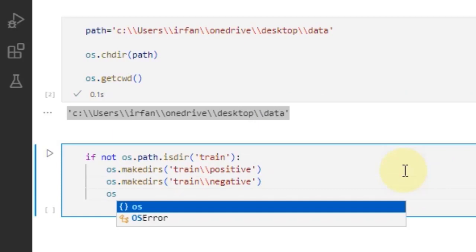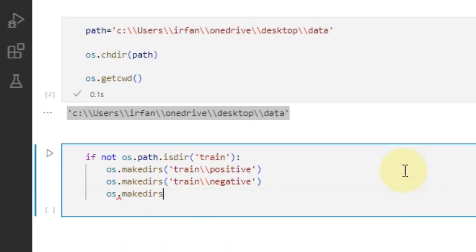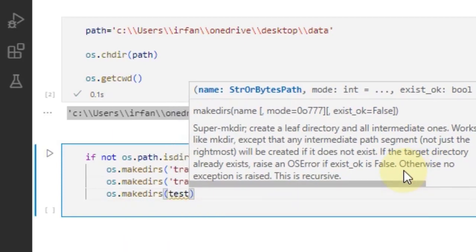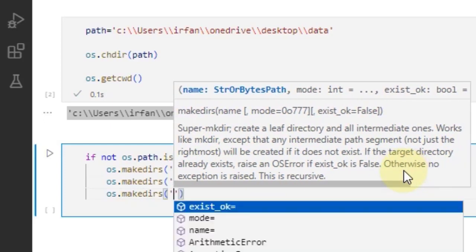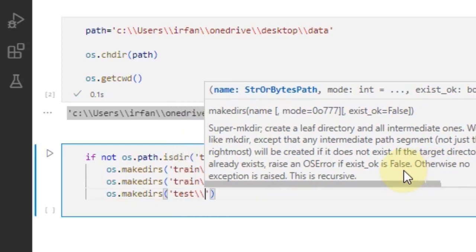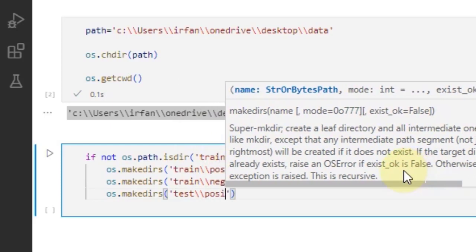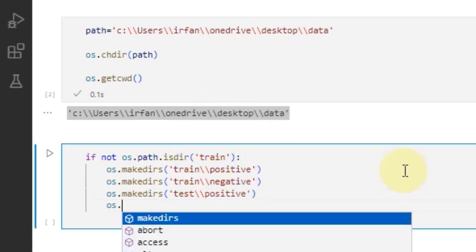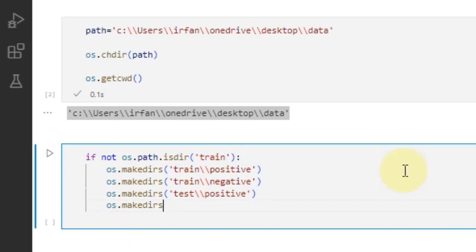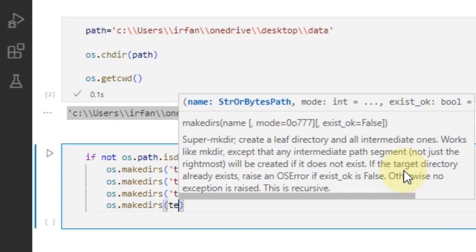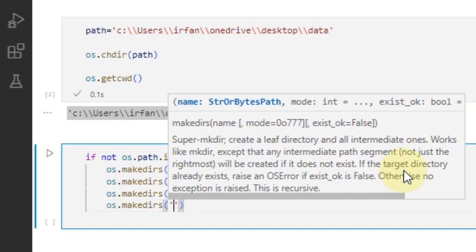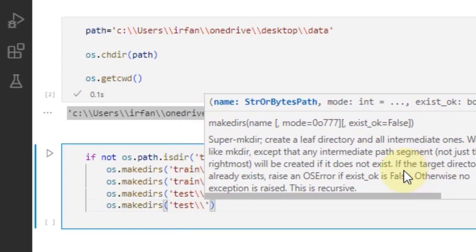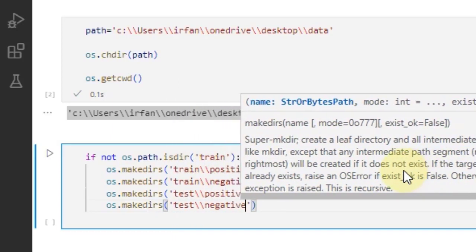Then os.makedirs for the test directories, test with positive, and os.makedirs again for the test directory, and inside it I will have negative.